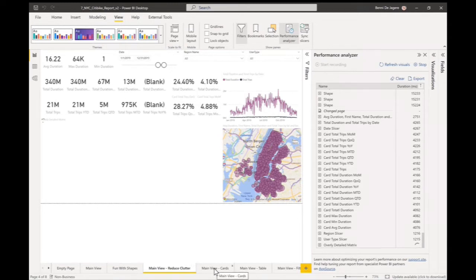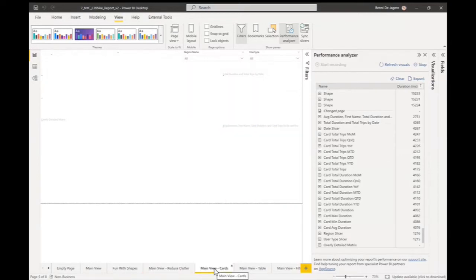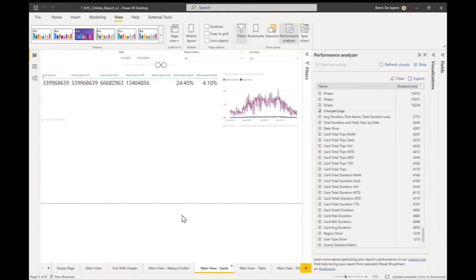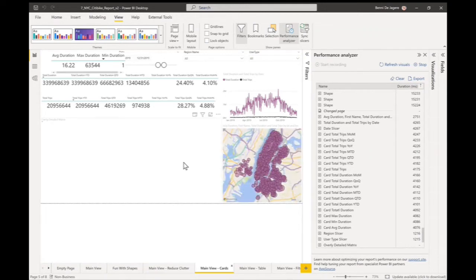So if I switch over the cards to a table, for instance, or a matrix, and play around a bit with the formatting, you can still get the same type of look and feel. But typically, this also leads to your report executing faster, because it has to send fewer queries to the database engine, to the backend engine, sorry. And it is something that you need to be aware of. If you're using a lot of small individual card visuals, that can lead, as I said, to a lot of different queries being sent. You have to wait until the results get back, and typically just wait for things.